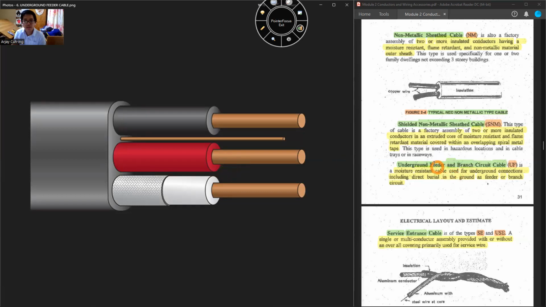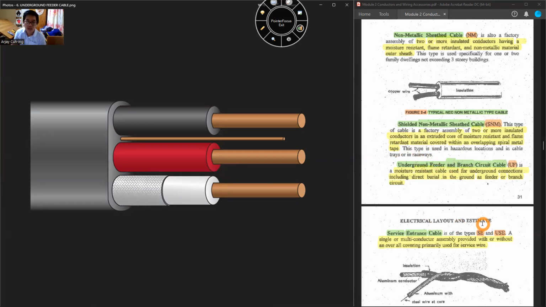So supposedly, di ba sabi ko nga yung service feeder, class, yan yung parang galing sa poste na pupunta dun sa bahay para mag-supply ng power needs ng buong bahay. Okay? So, minsan, class, depende kasi yan. Pinakasikat kasi ngayon, class, parang dadaan yun sa second floor. So, from the poste, class, dadaan siya dun sa second floor siguro ng bahay niya. Okay? Pero meron din, class, yung from the poste, dadaan underground.